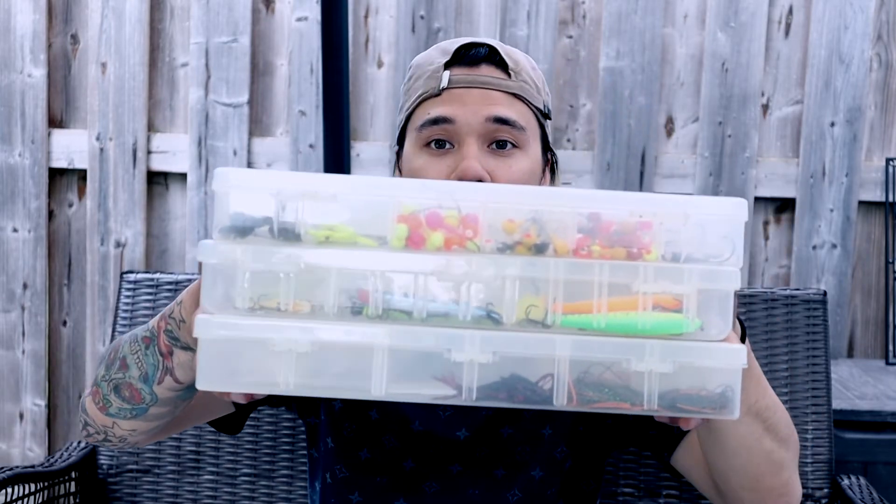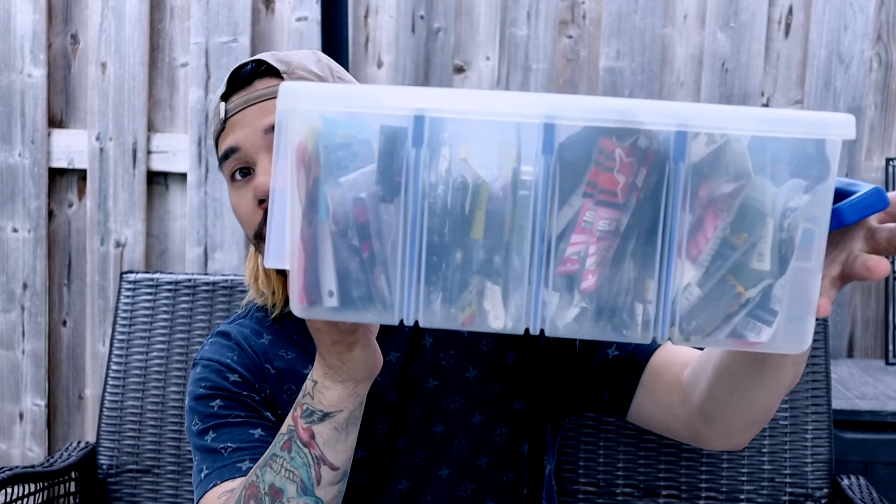Those are my top five baits for fishing bass. I do a lot of experimenting — there's no right or wrong on what or what color to use, these are just my personal favorites that have worked for me over the years. The best part about fishing is trying many different styles and finding out what works for you and where you fish. Those are also the first baits I tend to pick up when fishing a body of water I've never fished before, because I know I've caught fish on them and they have potential to catch fish again.